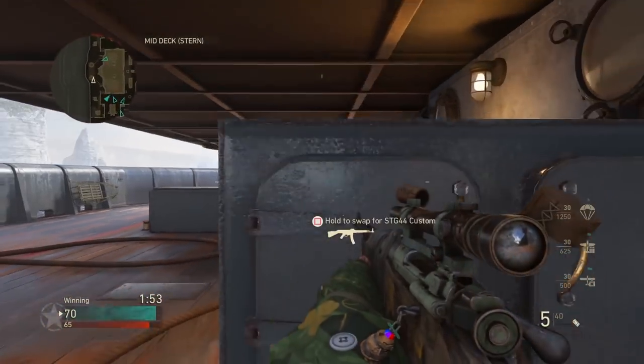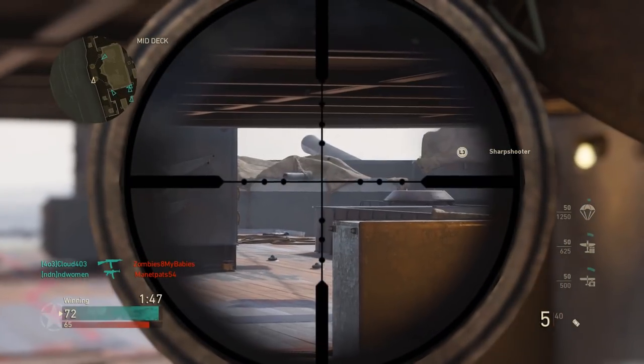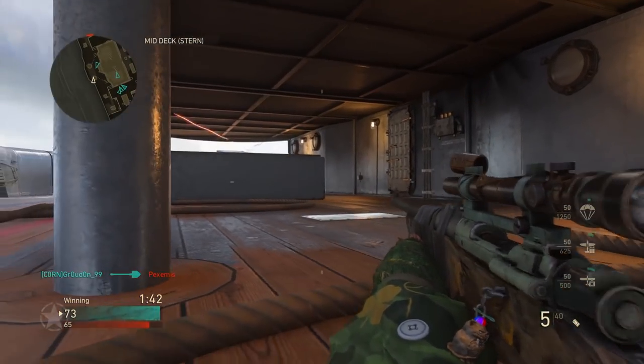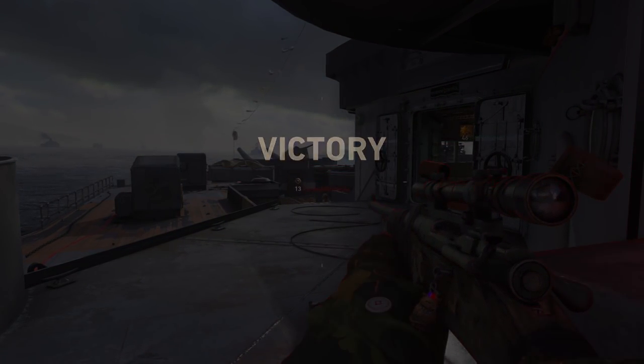Okay. Oh, I see. He's down there. He's somewhere. He's trying to throw lob nades at us, and it's not going to work. Oh, it might actually. Hang on. I'm going to back up. Oh, no. Don't kill me. I'm going to kill you. Thank you. All right. Yeah, baby.